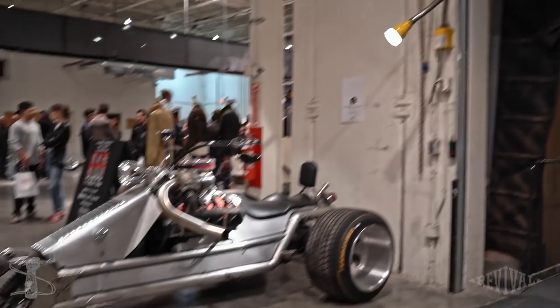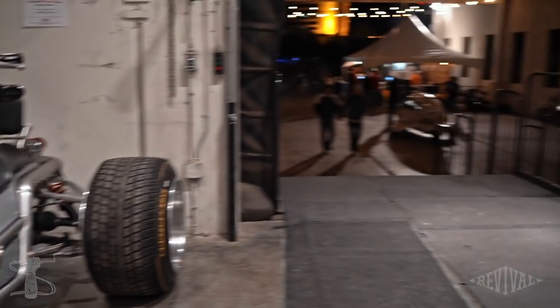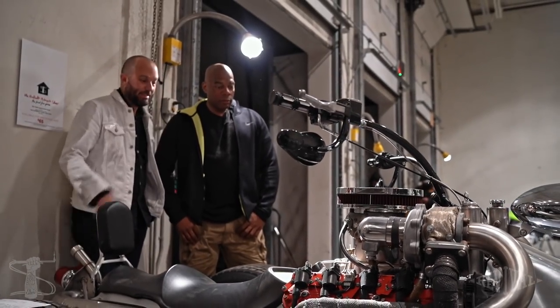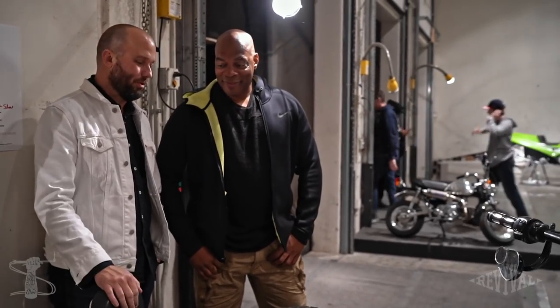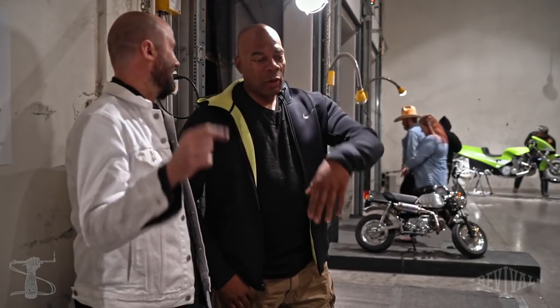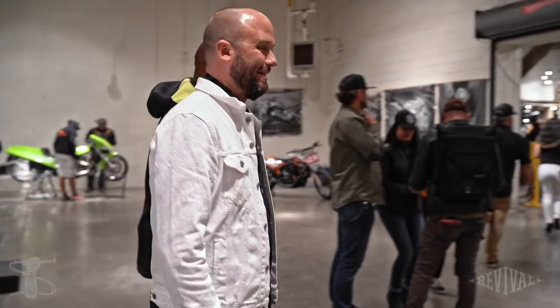The trike thing is always weird, because you have trikes that are motorcycle, and then you have trikes like this that are more car. That's a Corvette rear suspension. It's more car than bike — look at the fuel tank, it's in the tube of the frame. Look at the V8, look at the 800 horsepower — V8 twin turbo. The guy who built this is from Virginia and he built it by himself, mostly with hand tools. He has a wife who likes him in the garage.